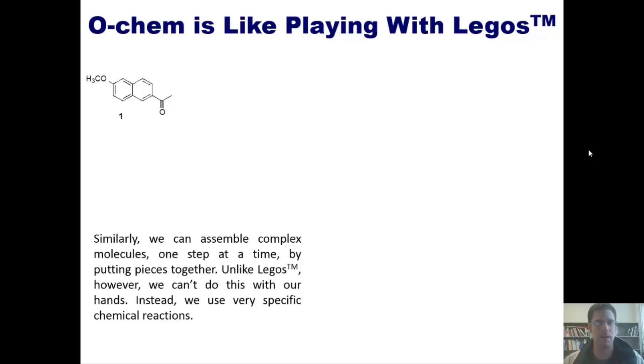Anyway, it turns out this molecule is actually one that we can buy from a chemical supply company such as Fisher Scientific, which is the Walmart of the chemistry world. And if I treat this molecule, which is once again cheap and readily available, under these conditions, I can convert molecule 1 into molecule 2. Kind of like Legos™. You'll notice that molecule 2 looks very much like molecule 1 except it's just slightly different. You might also wonder how we knew that treating this molecule 1 under these conditions right here would turn it into molecule 2. The answer is because we know lots of organic chemistry reactions. In other words, the answer is the magic of organic chemistry.